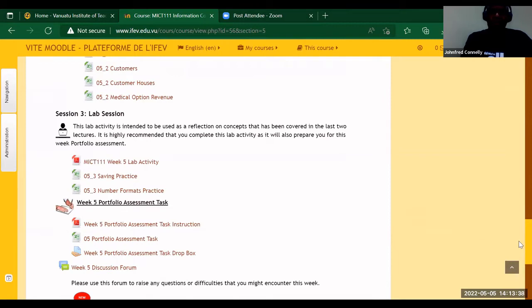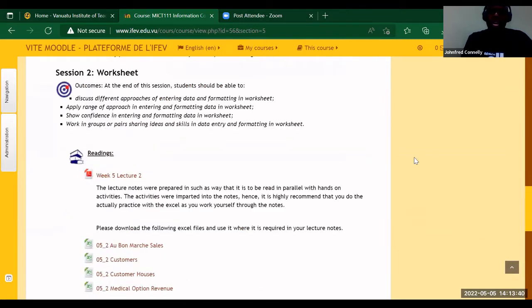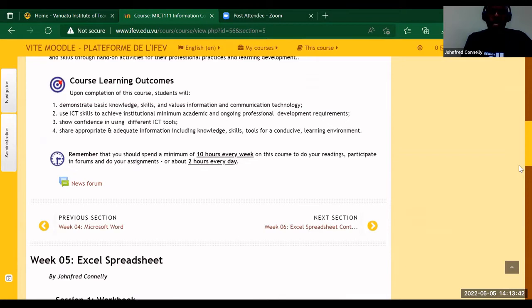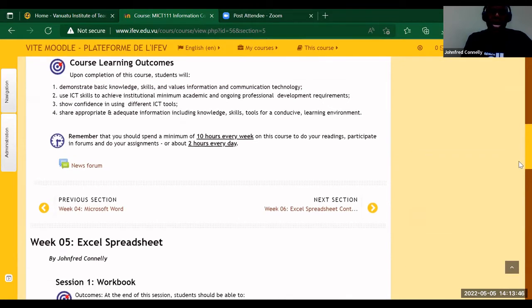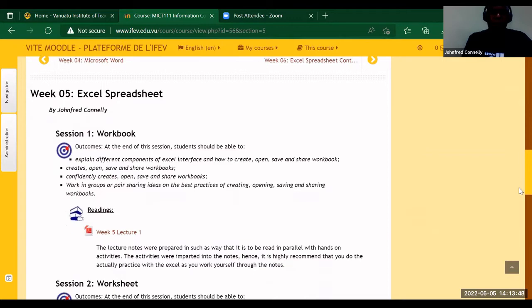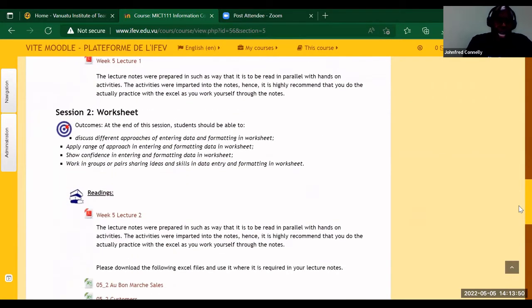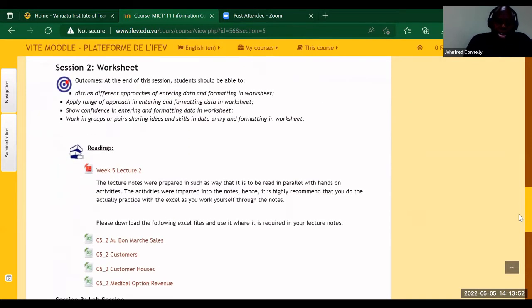Some students are trying to submit the assessment via email. You look at my announcement on Moodle. What I told you is that I will not accept, or I will not mark, any assessment that is submitted through my email address. I repeat, I will not mark any assessment that is submitted through email address. All assessments that will be marked are the ones submitted on Moodle, which means that you have to submit your assessment on time.